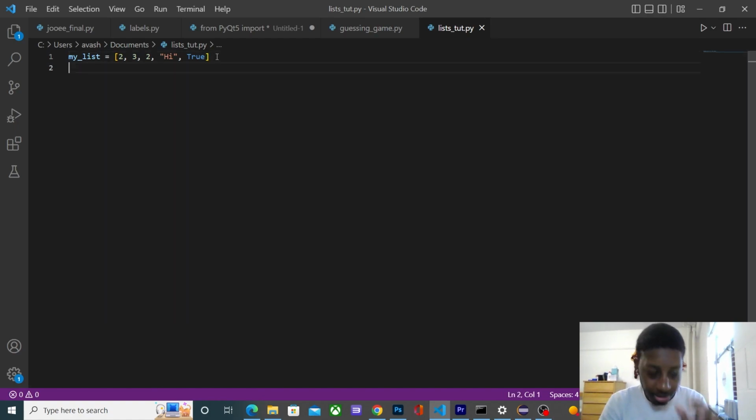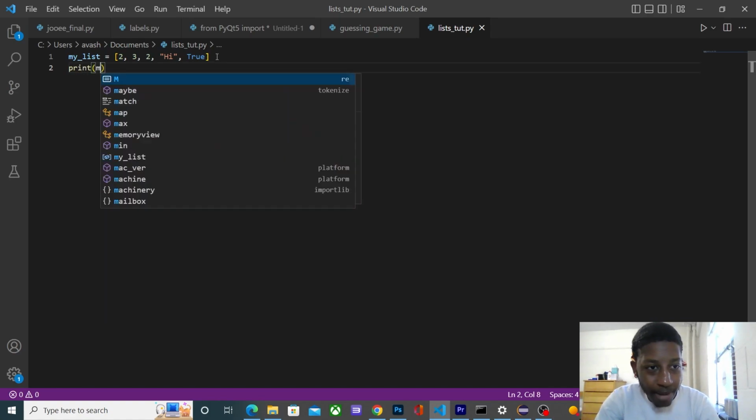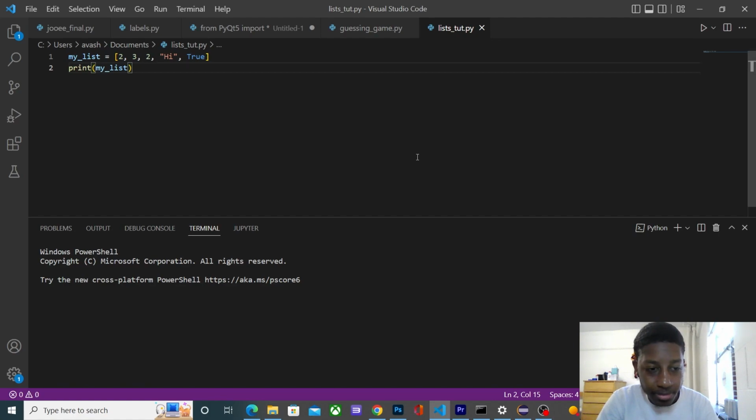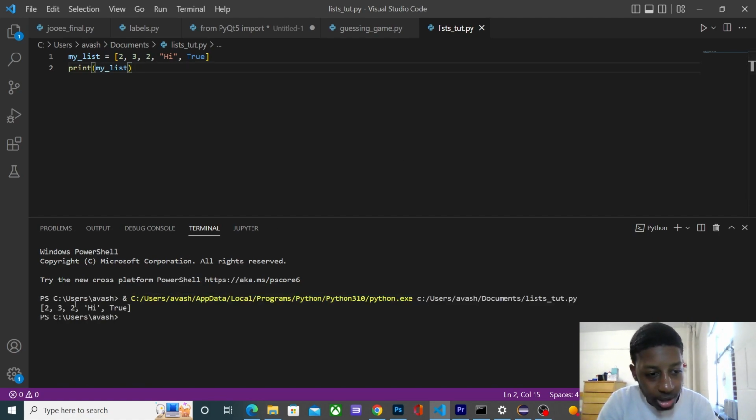Okay, so when we talk about indexes in lists, they are very similar to strings. Okay, so I can print out my underscore list. You will just see it will print out the list like this.